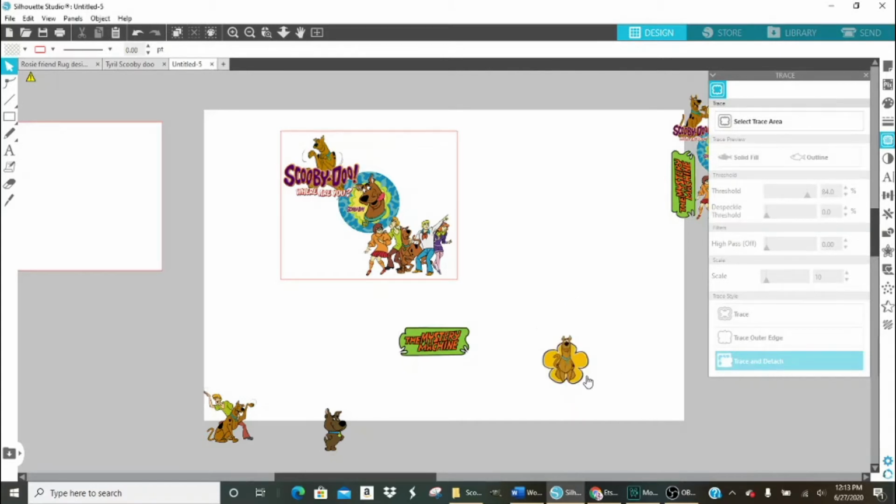And I'm not going to move the element. I'm going to click on the background and drag that from behind it and throw that out. And then I do that because if there were any separate elements in there, it would make a little square around it and you would be able to see it. But it seems like it's moving as one piece. Now with the background off of there, I don't have to worry about that white box being on top of Scooby's face. I can freely put this back there and resize it according to what I want to have happen with that particular box.